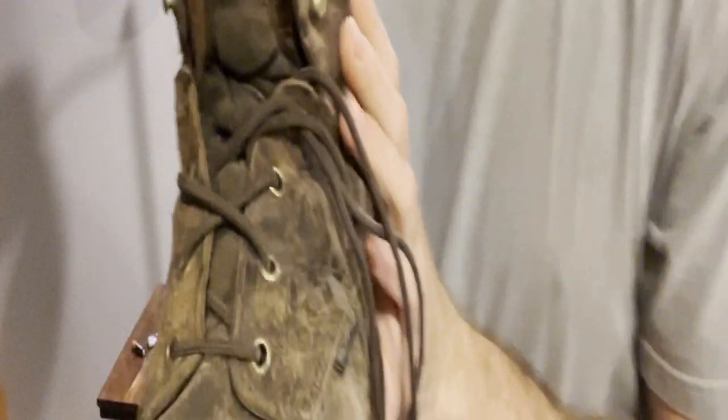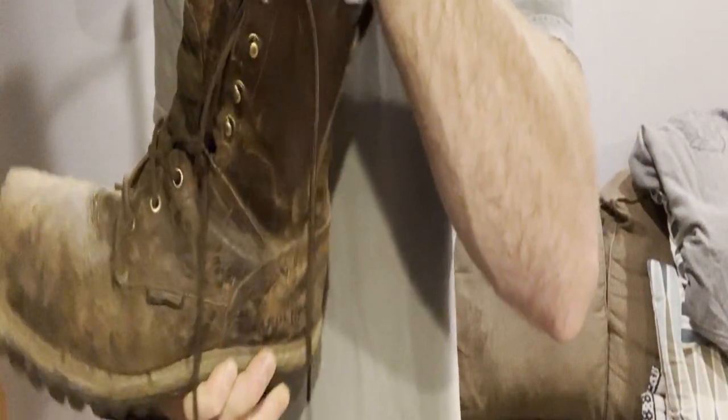Again, this is a tie boot, so having that being super robust isn't a big issue, because it is not a slip-on boot. It's a tie boot. And on this one actually, I did lose this eyelet right here. So I tie up to here, do one around, and then tie it. I don't use the full real estate of the boot for the most part. If I'm out in the snow, I will use these top eyelets to really cinch off the top of the boot and try to eliminate how much snow gets inside the boot.